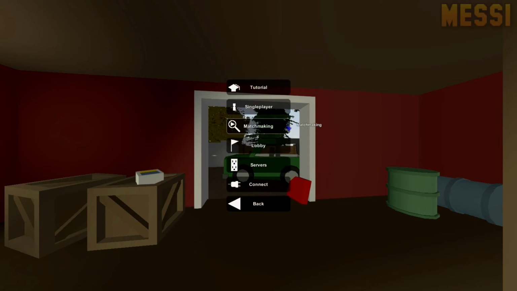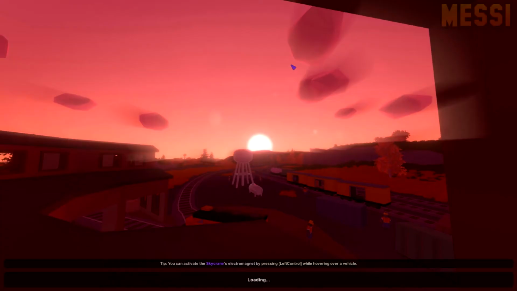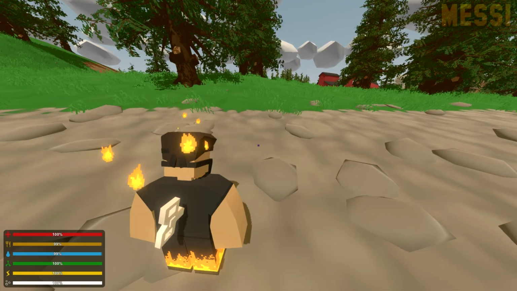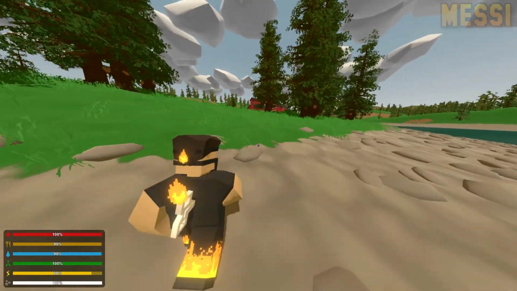And obviously once you're in a lobby, you can literally go and join a server and it will throw you in. So we're just going to join this server, it wants me to join, and I'm going to show you something pretty cool you can do now. So obviously you know that you can be part of the same group if you really want.